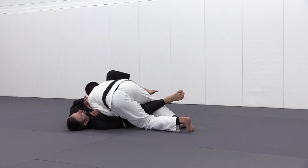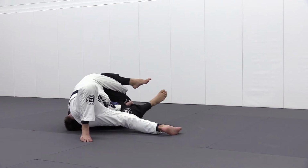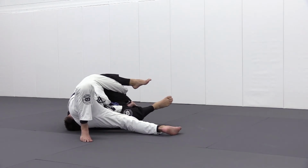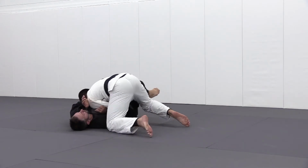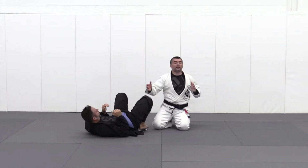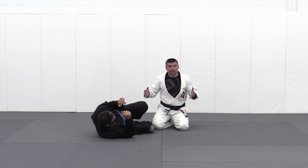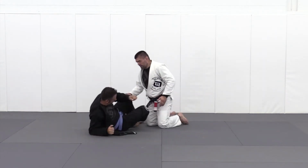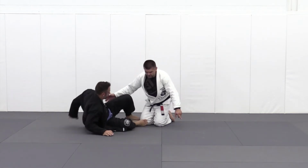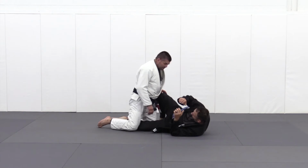Once I'm here, I still control their hips, raise them up, and as I step back, this control lapel grip allows me to demobilize my partner's hips and not allow them to move, which essentially in the long term makes me more successful. Let's do it on the other side. It's from here. Beautiful. Excellent. So let's take a look one more time.